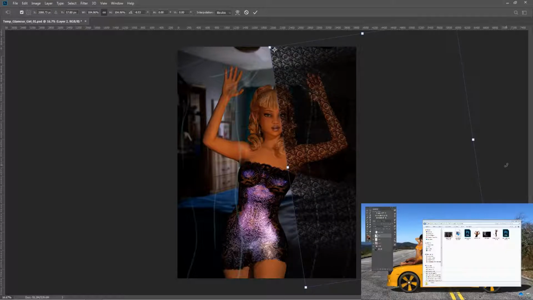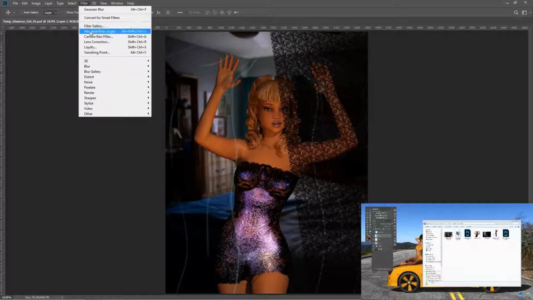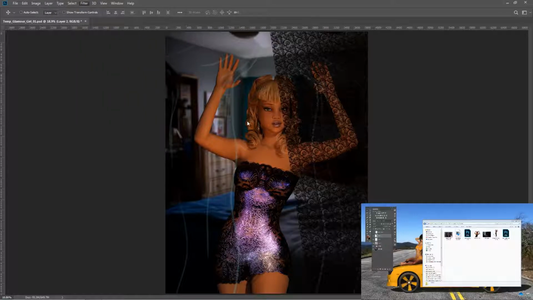Stretch that out just a bit. Okay, and since we've got this layer selected already, I'm just going to go ahead and use it for the Liquefy filter. So with that layer selected, we're going to go into Filter and Liquefy Filter.